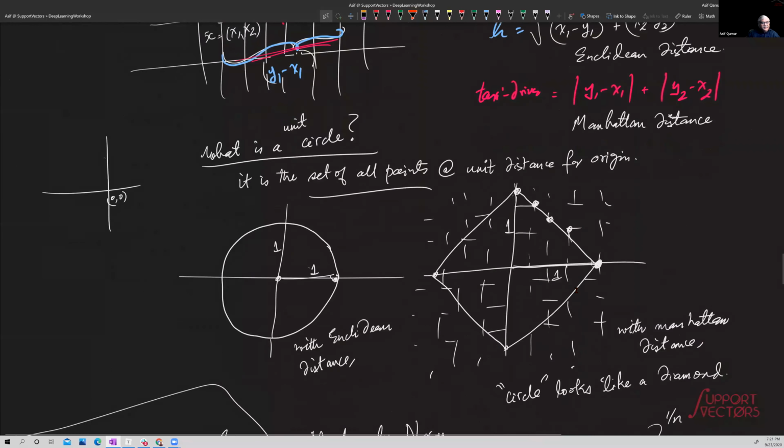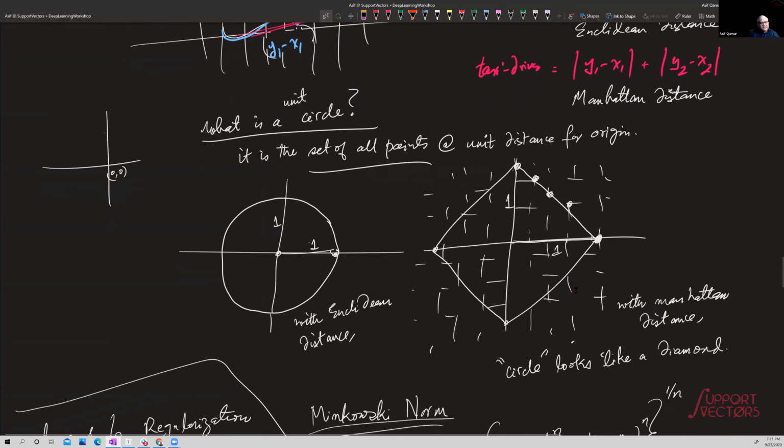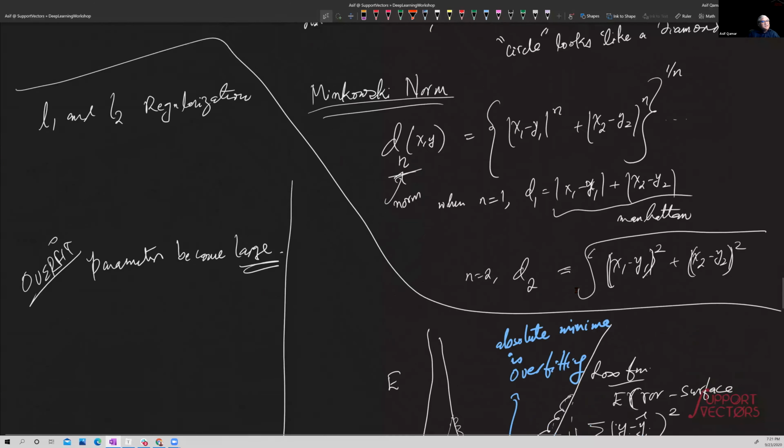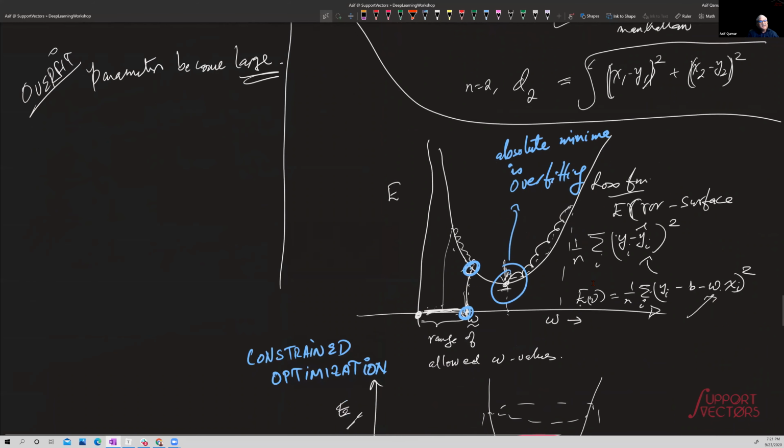Now, we also talked of the fact that L1 and L2 are actually the same method. The fundamental idea is that you constrain the weights. You say that you're not willing to let the weights blow up. So you set a budget and you create a unit circle around the origin in the parameter space for weights and biases. And you say that beyond a certain measure, they can't grow.